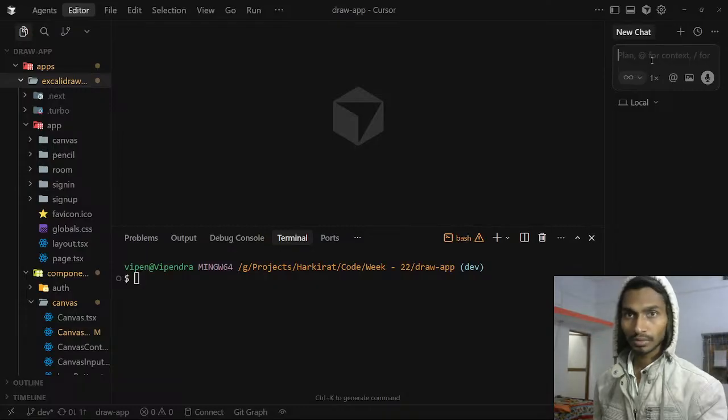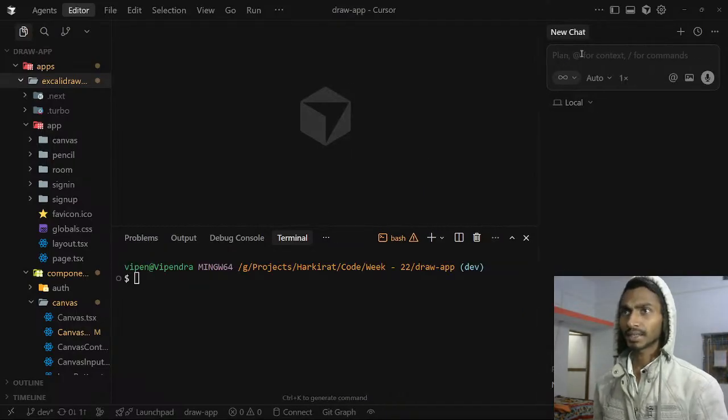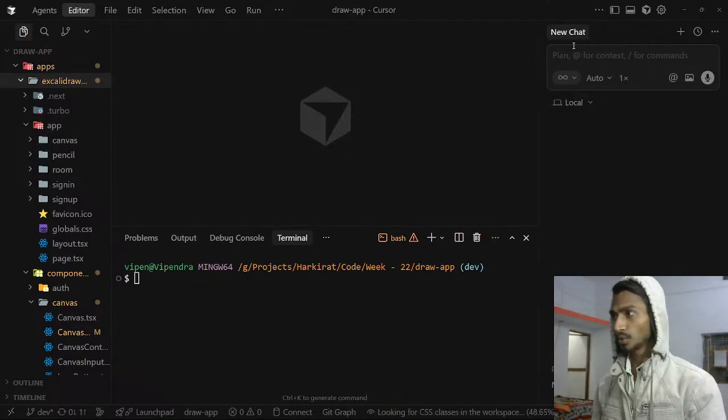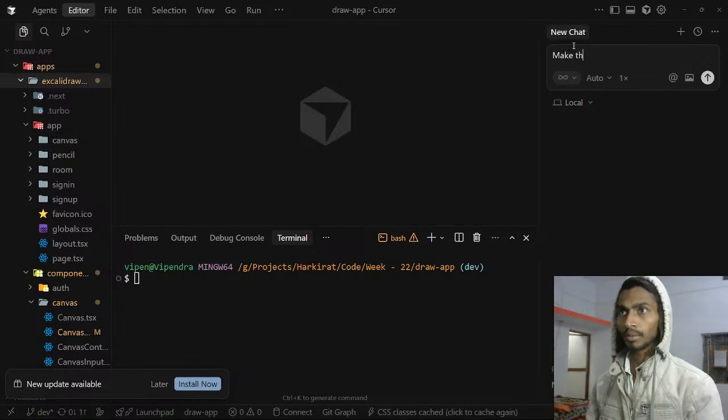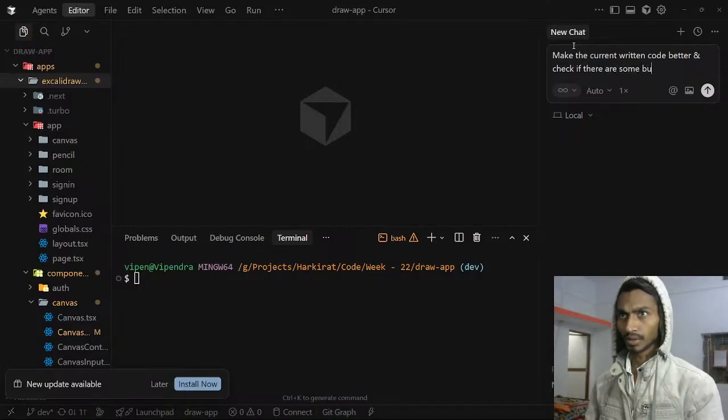Let's click on this. Okay, so this is the Cursor application, the Cursor AI. The chat prompt is going to be: make the currently written code better and check if there are some bugs.